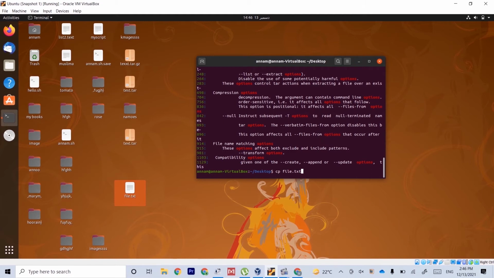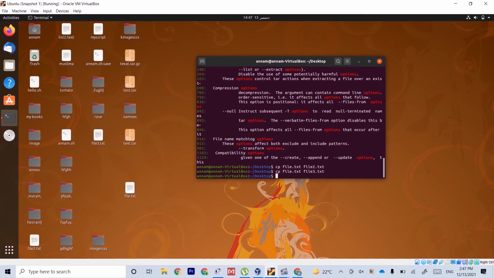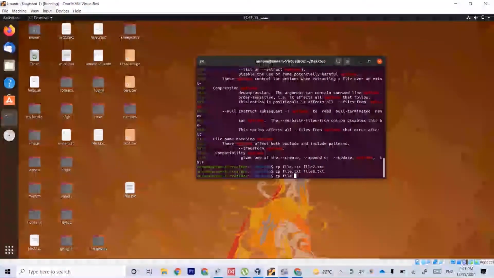Like I am copying file.txt into file2, then copying it into other files. I am copying the same file content into different files. Actually, I am creating copies of the manual file which I already created in file.txt.